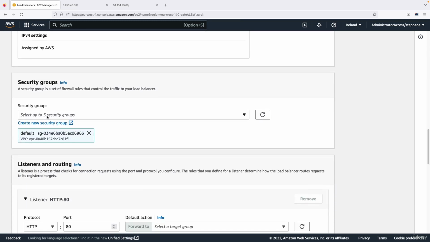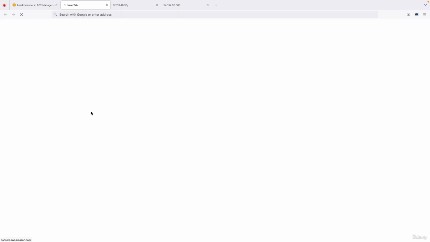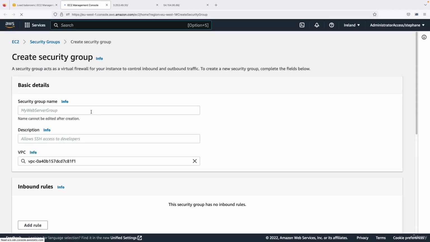Great. And then we need to assign a security group to our load balancer. So it turns out that I'm going to create a new security group for it. And we need to only allow HTTP traffic. So I'll call it Demo SG Load Balancer. Allow HTTP into Load Balancer, into ALB.